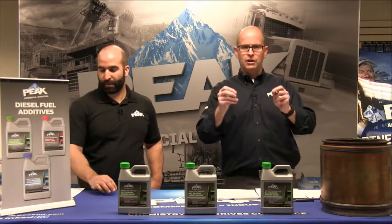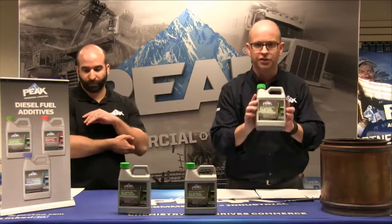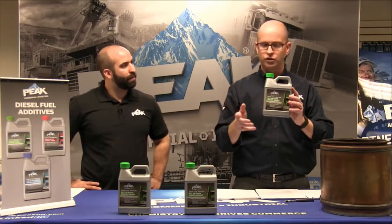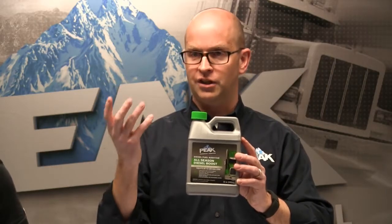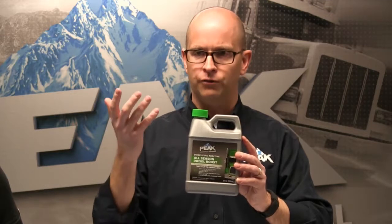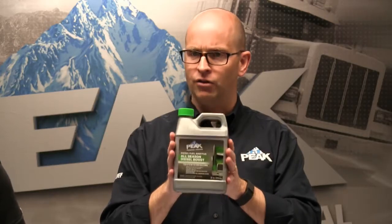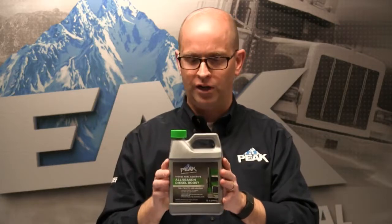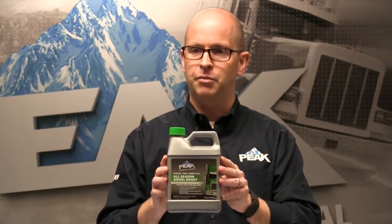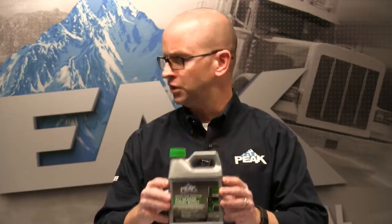Now, I'll throw these last few barbs in because I think it's important too. This is a multifunctional product, the All-Season Diesel Boost. It contains the detergents, but it also contains lubricity improver for fuel pump wear. Certain versions of this contain cetane for better cold starts and for smoother driving for the vehicle. And so this is a product that takes care of a lot of issues that are facing the industry. But the biggest industry issue right now, and I was at a Detroit Diesel training session last week, is the managing of the DPFs. If you can find ways to keep the DPFs from getting dirty over a longer period of time, fleets are interested in those kinds of solutions.